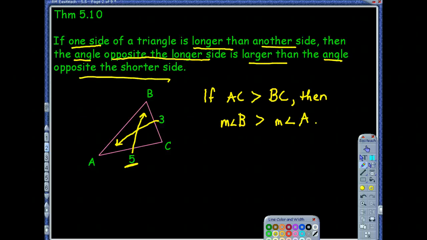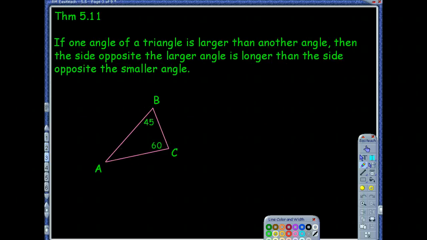Do we know anything about angle C in this picture? Not at all, because we don't know anything about the side it's across, and we're not going to assume. This also goes with the shorter side as well. You could relate this, it just doesn't say that. I'm guessing the next theorem must have to do with angles. It does. It's kind of the reverse of it.